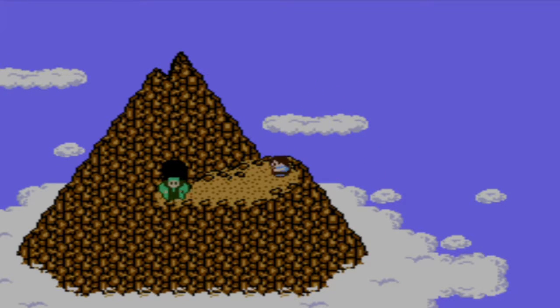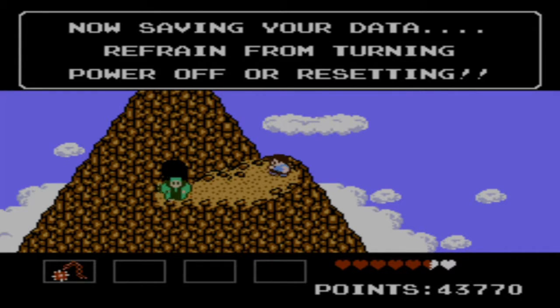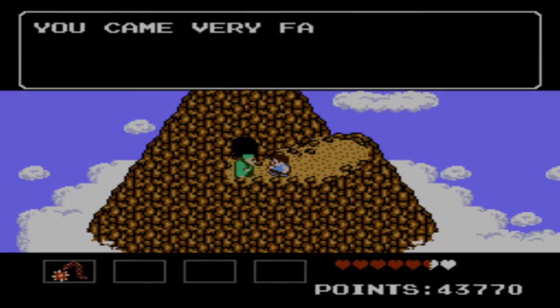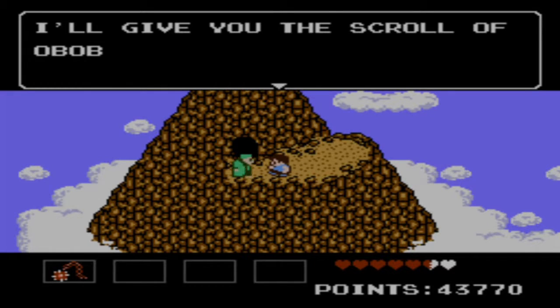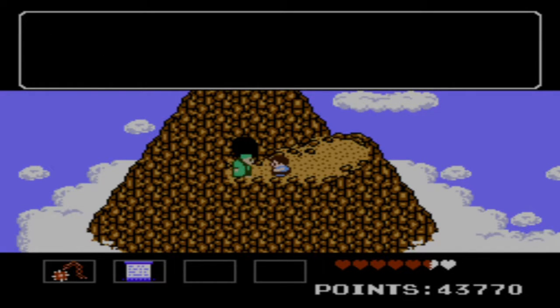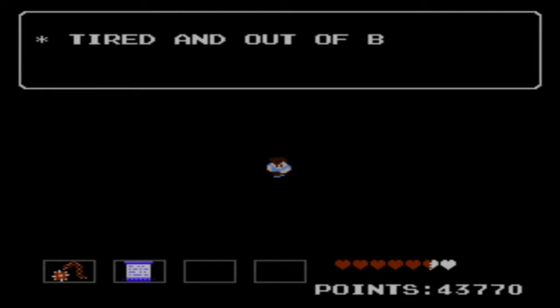Whee! And off we go into space. And wow, we've done it. Just like that. That's an interesting way to leave a dungeon, gotta say. So, now there's a guy up here. Good name. Yes, we have a scroll that does a thing. And this is how they show running. We're running through the black void or something, I don't know. Oh, it wasn't that far away.